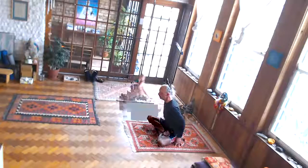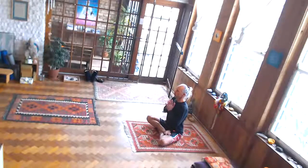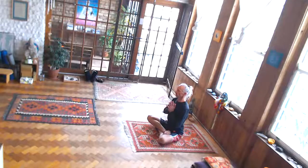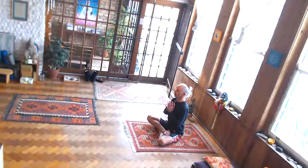Sitting in the way that you like. Cross legs for a third and final Om at the end of our session. Bring your hands to prayer again. And let's bring our hands to prayer in the heart space. And just feel the heart. Feel the lower back, the lower half of your body, relaxed. Feel the heart space.